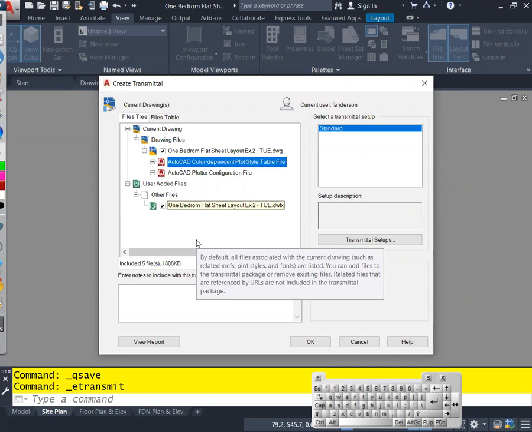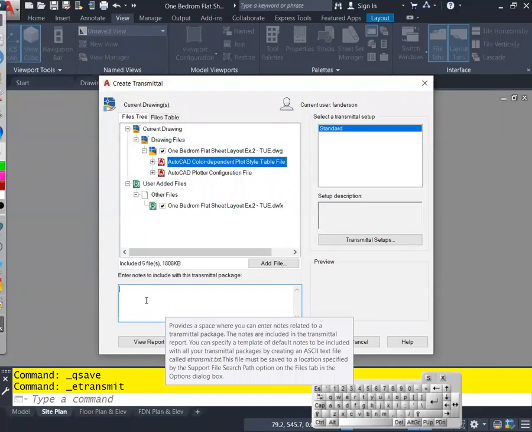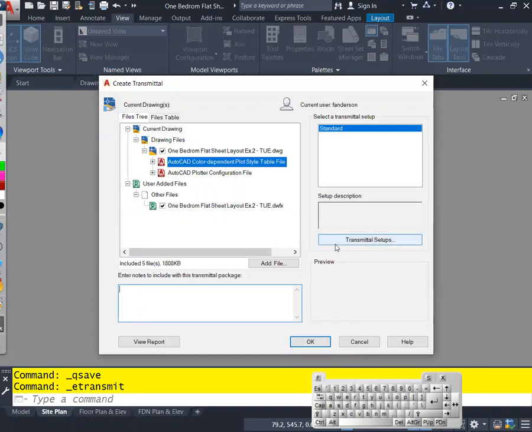So I am combining all of these files into one package and sending it off to the person who needs it. If I want, I could put a little note or statement, like when you're sending a fax and you want to put a little instruction with it, but it's not mandatory. You don't have to type anything. But this could be some instruction that you might want to send relating to the e-transmittal that you're doing. So all I'm going to click is OK.